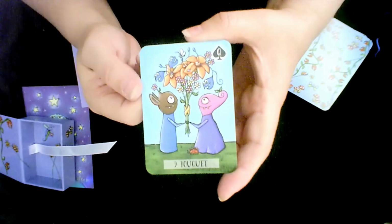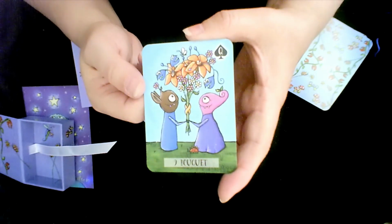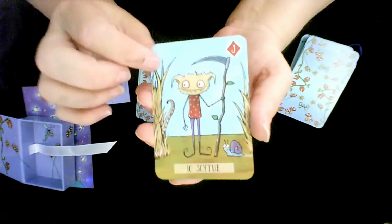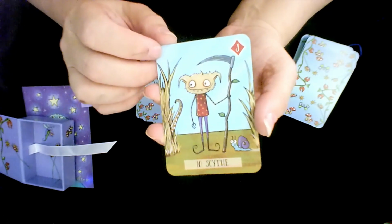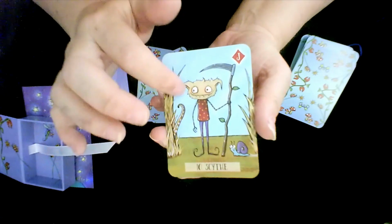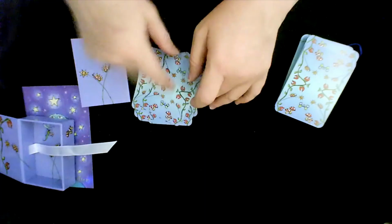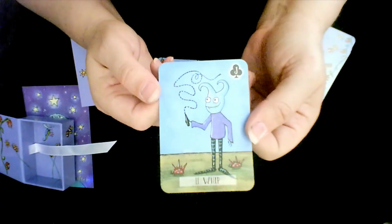Nine, bouquet. Ten, the scythe. And here's all these wheat plants, and there's like an octopus arm coming out of there. So there's another creature or something in there. Eleven, the whip.